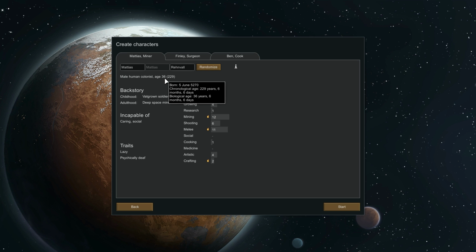Okay, we got someone who's 36 right here. Once I get someone who's under 40, I'm going to be looking at what they're incapable of. All right, this person's incapable of social and caring. I'm not quite sure what caring or social is, but I'm worried that they won't get benefits from talking to other people. Plus, they're lazy, so we're going to go to somebody else.